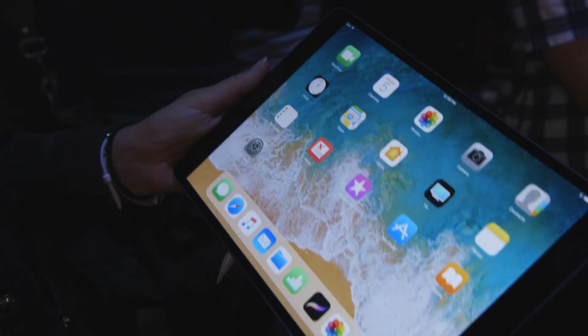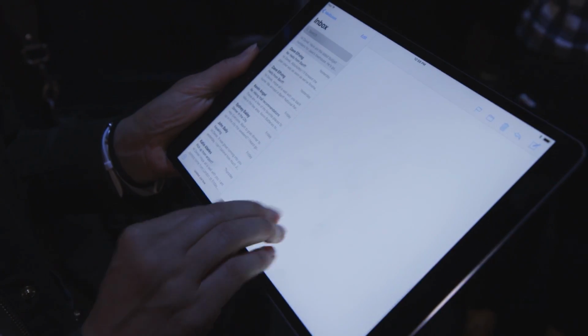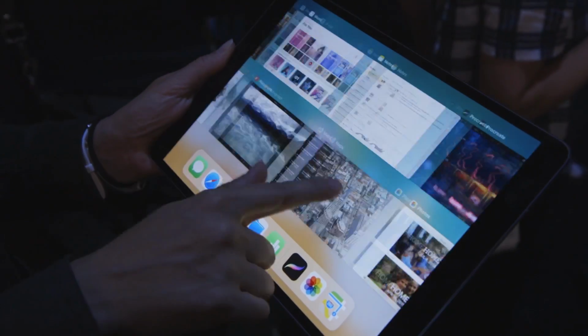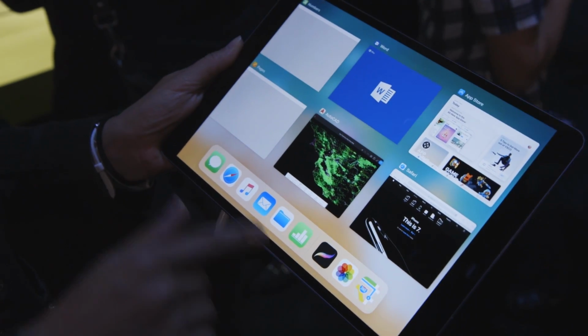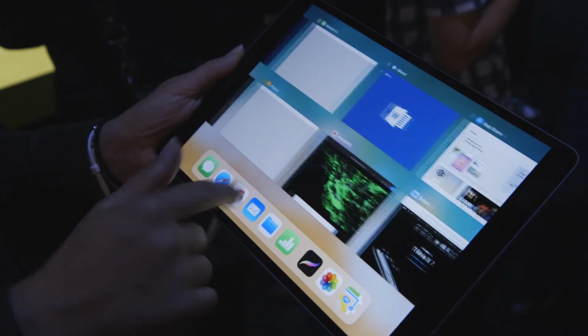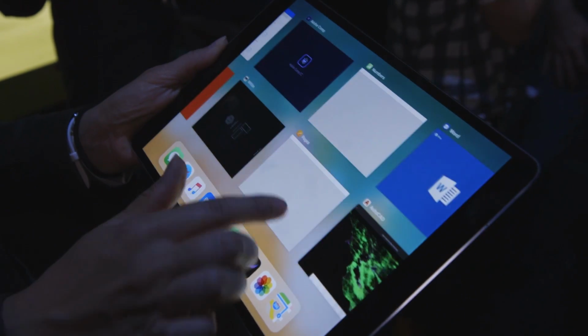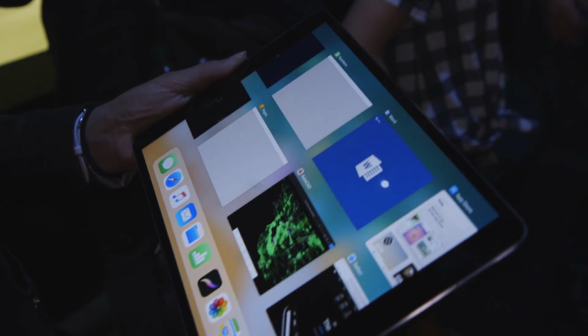You can either press the home button to go back to the home screen, or if you're in an app, you can do this kind of 4-finger swipe up that's taken me a few tries, there we go, to get to all of your apps. These are your recently opened apps down here. These are other ones that you might commonly use. Notice they're all Apple apps. So that's probably the most notable new thing about the iPad. There is a dock on it now.